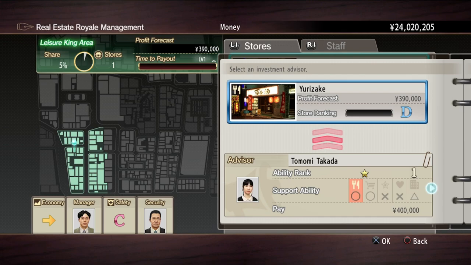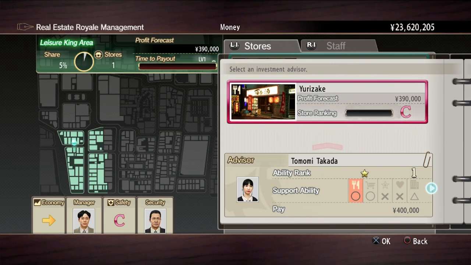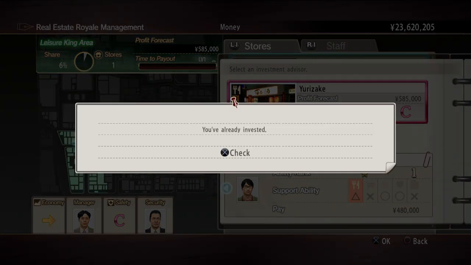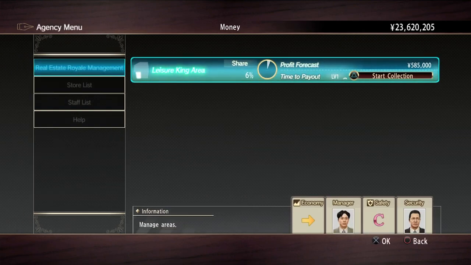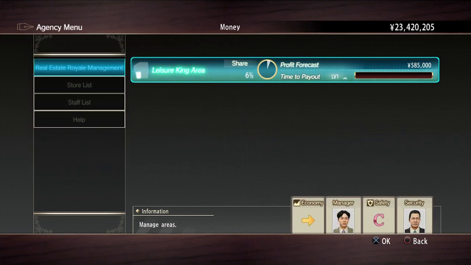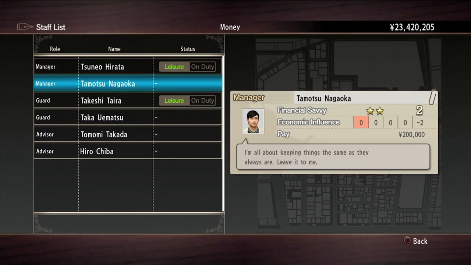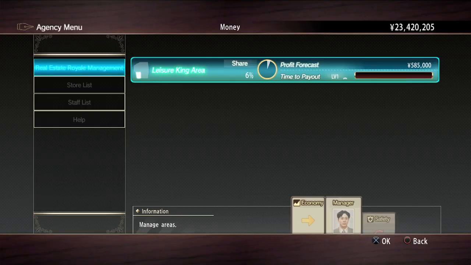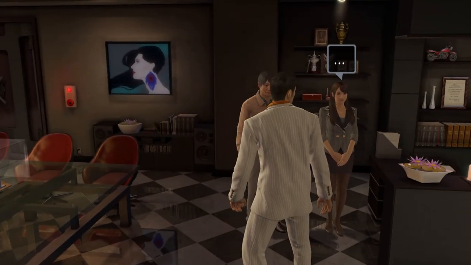Cool. What is this? This is a restaurant. And she specializes in restaurants, I think. Cool. Did I select the advisor? I think so. Okay. How do I get more areas? Okay, cool. I think I did it.